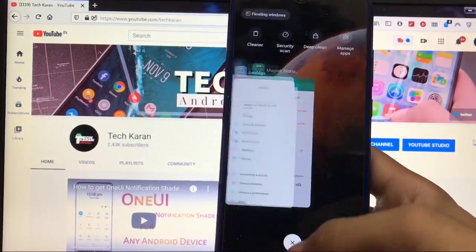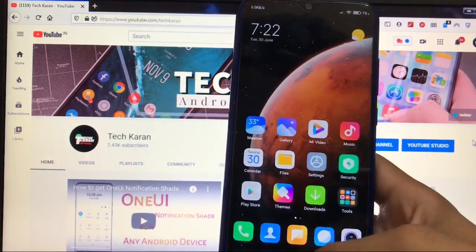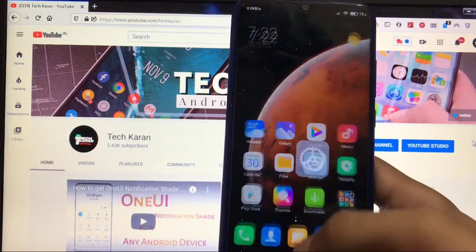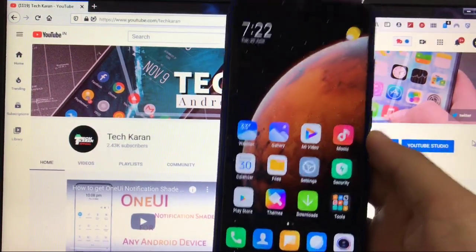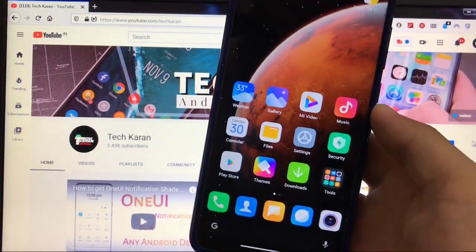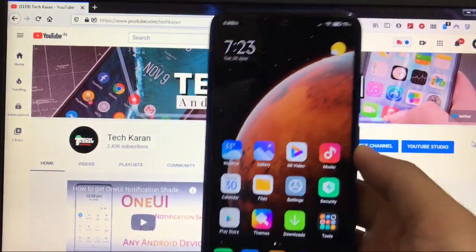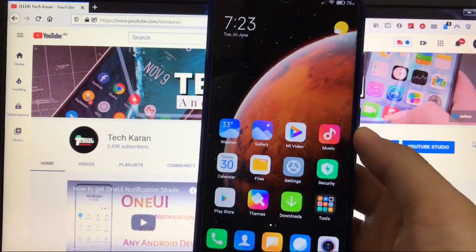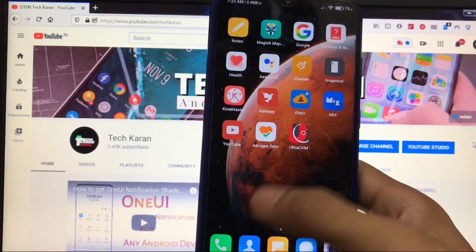Talking about the recent animation, that is just great. The multitasking is great too. The app opening and app closing is great too. This is one of the best things in performance. That's why I just like this ROM. So I recommend you choose this ROM on your device also, because you will feel pretty satisfied after using this build.